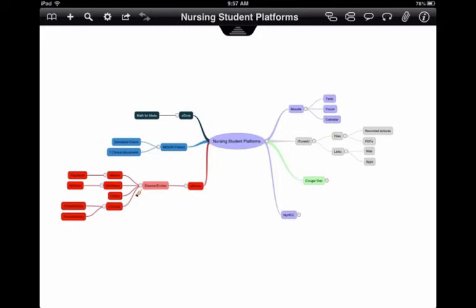Here's a screenshot from a third app, again, to review our progress and see what we recognize. This is called iThoughts HD. Because of the way nursing works and because of the way you will be working as a nurse, we will be using mind maps and concept maps at times. So this is an app where we get to construct those mind maps. And if you look closely, you can see that this is one I drew about all the different digital platforms that you all use as nursing students. But for right now, I want to look at the icons on the screen and see what we can spot.